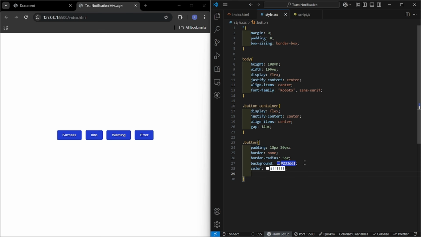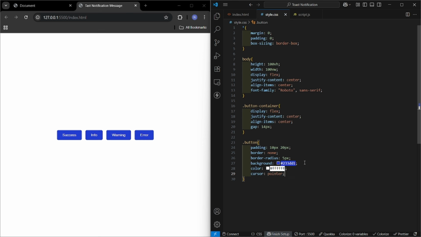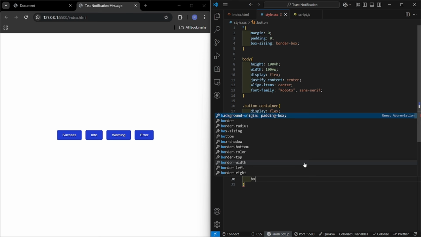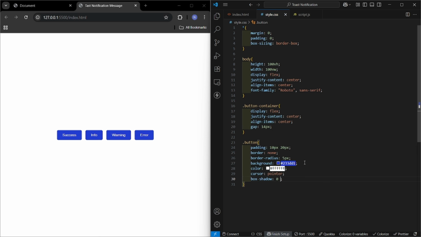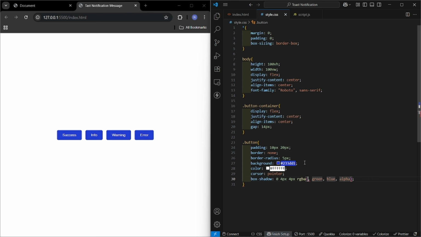Then cursor will be pointer here, and also I want to give it a bit of shadow, box shadow of 0 4 pixel 4 pixel, and I want to give it a color rgba 0 0 0, and alpha will be 0.25.